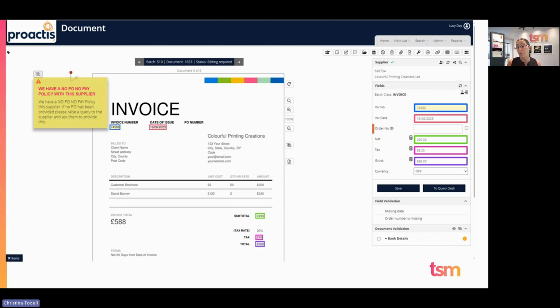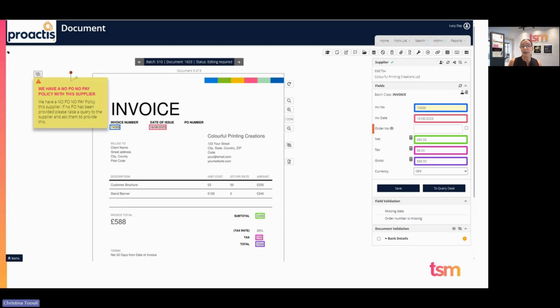Again, another example of an invoice that's come through. It's retrieving the information. It will do its best to retrieve the information. Obviously, we talked about PDFs, and PDFs have metadata behind the scenes, so it can read the information. It reads the labels and it knows where to retrieve the data from. In most instances, it will do it correctly.